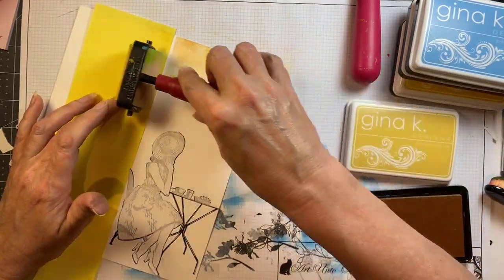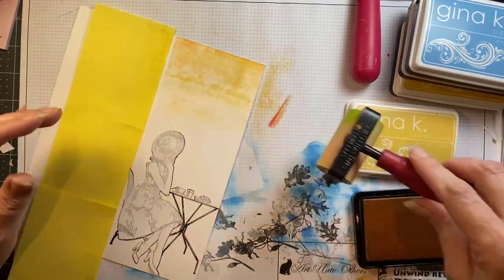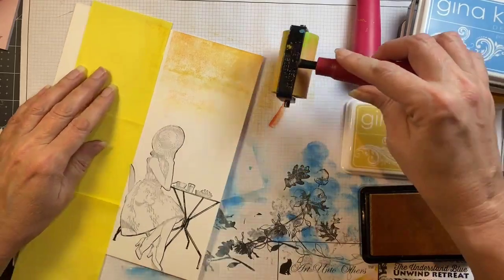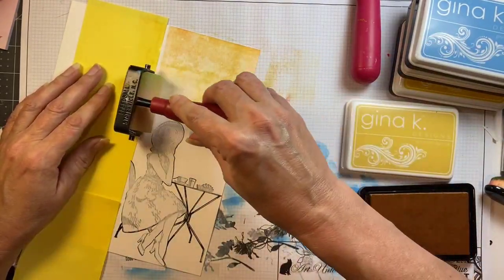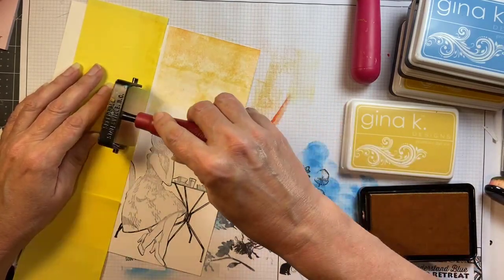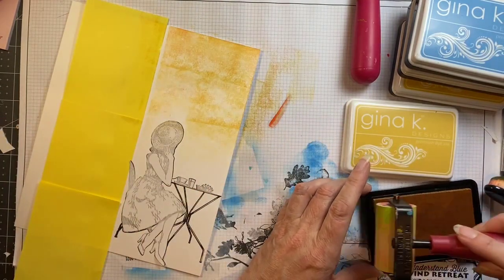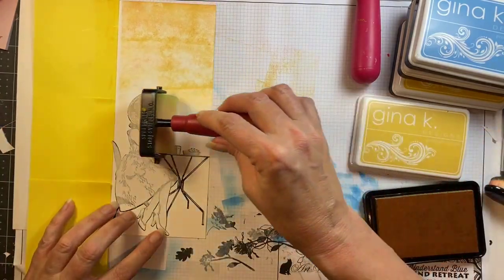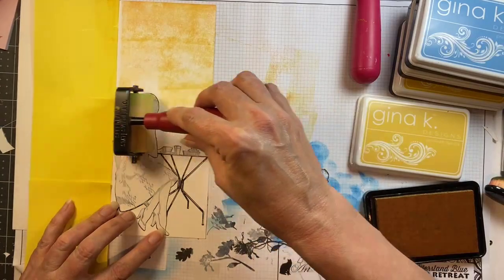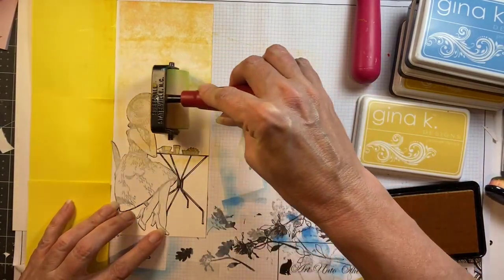That really helps you get no streaky hard marks with your brayer. And then I decided to switch to my two inch brayer — this little one is more aptly sized for the slimline surface that I'm covering up, and the post-it notes on the left are just keeping me from going back to the back of the card. This gives you kind of a plaster look that I really wanted, a little bit of distress. It's so perfect for this French image, I just love it.